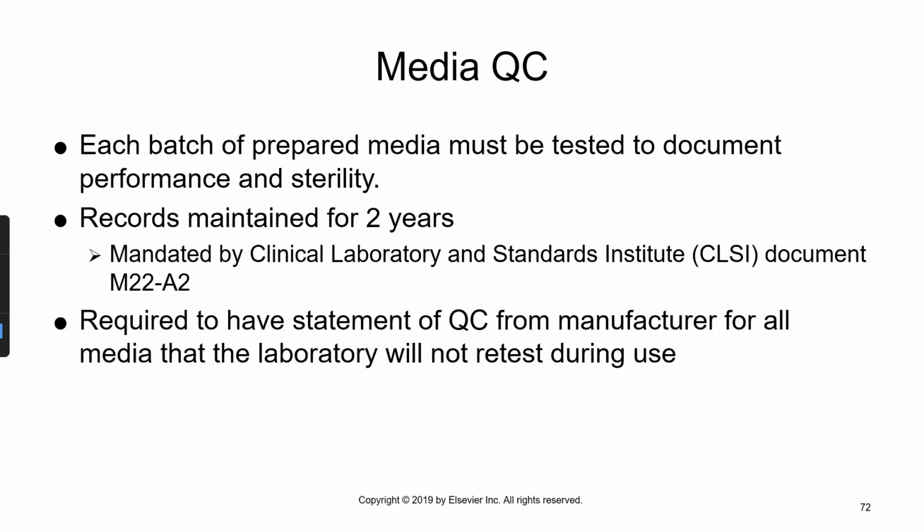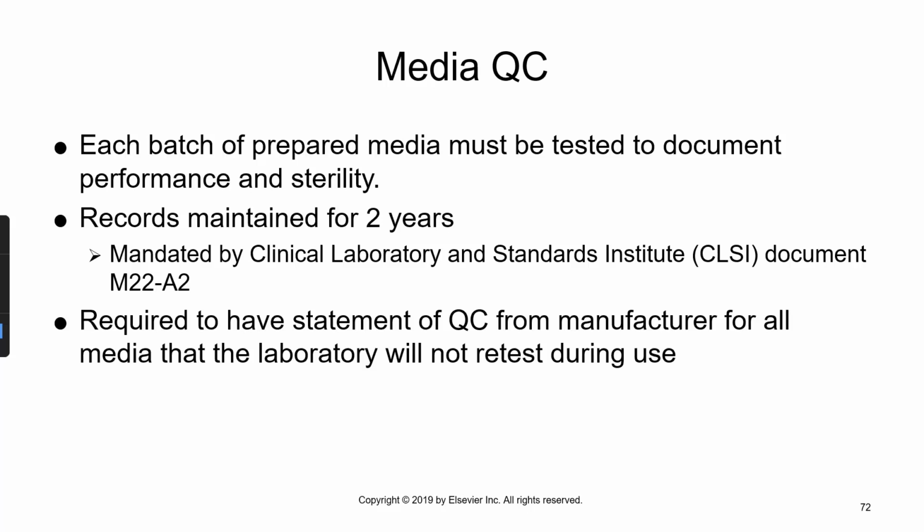Media QC. If you recall from general microbiology, media is the plates that we grow bacteria on. Anytime that we get a new batch, it must be tested to document performance and sterility. So we incubate a plate that has nothing on it, that we didn't put any bacteria on, and if we see growth, we know it's been contaminated. We also want to test certain organisms on certain types of selective and differential media to make sure that the selective and differential media is performing correctly.